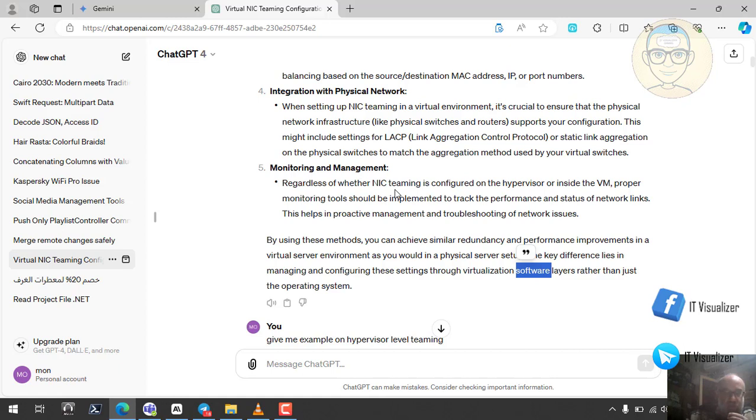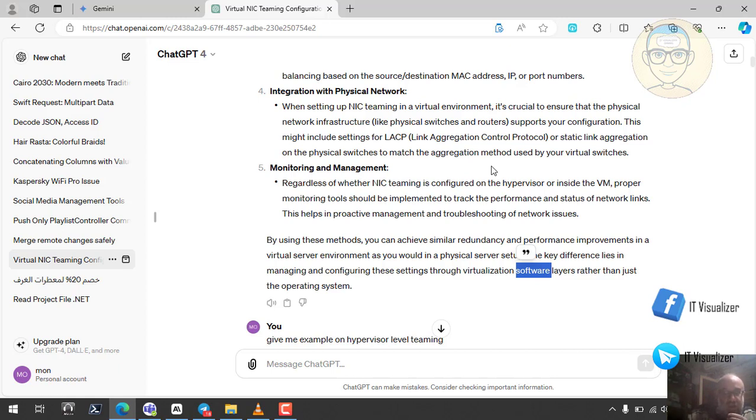So we will not make network teaming through the operating system. For example, if you have Windows Server, you will do the teaming through Windows Server, or, as I said before, through the BIOS or through the firmware. But what if we have vSphere, for example? You have an ESXi host installed, you don't have any Windows operating system, you have the ESXi host installed on a server, and then you have vSphere that connects to and monitors all of the ESXi hosts. So then the network teaming will be done through vSphere.